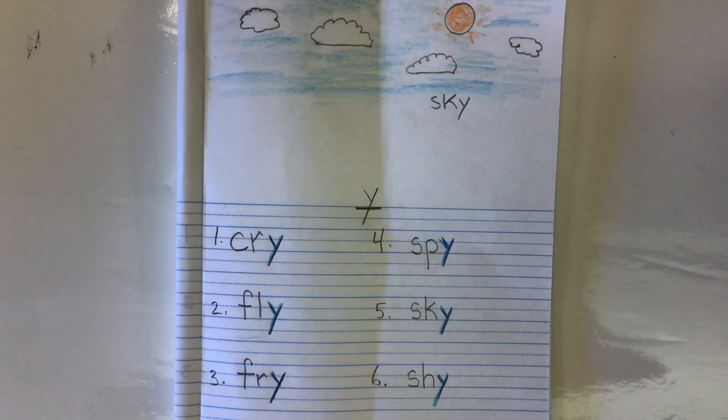And there's my six words in phonics, doing the long vowel I, I, but made with the letter Y at the end of words.